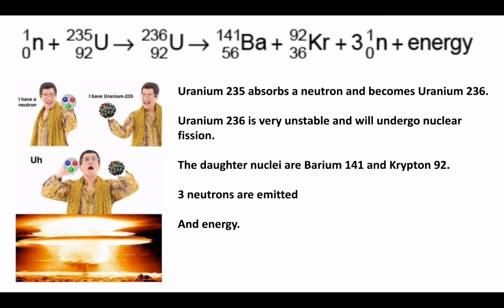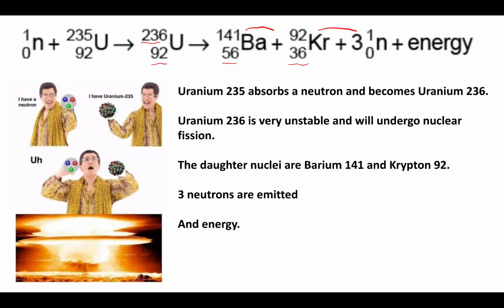So if you see something like that in your examination, it might ask you to explain what's happening. That's all I've done with the written content on the right hand side, just explain what's happening. So neutron into uranium-235 produces uranium-236. You get barium and krypton, 141 and 92, as daughter nuclei, plus 3 neutrons plus some energy. And the numbers, the 141 and the 92 and 3 lots of 1, will add together to give the 236 on the left hand side, and also to check, the 56 and the 36 on the right hand side will add together to give 92 protons.